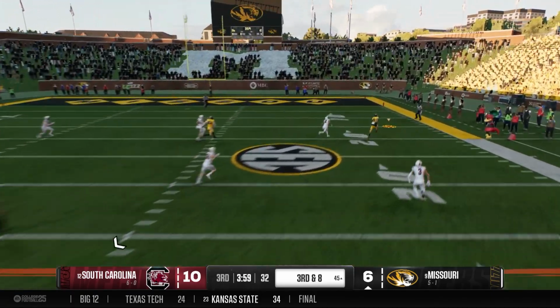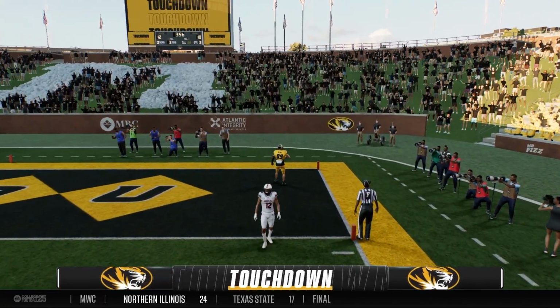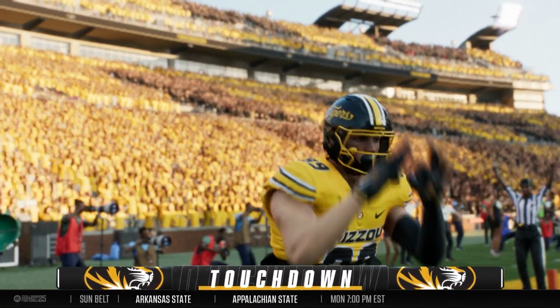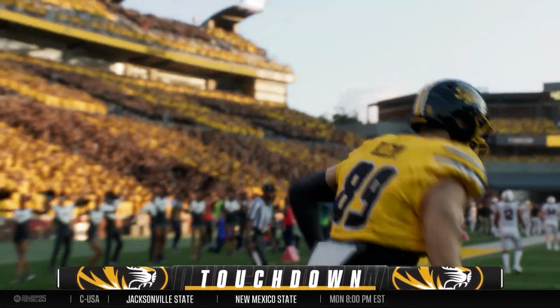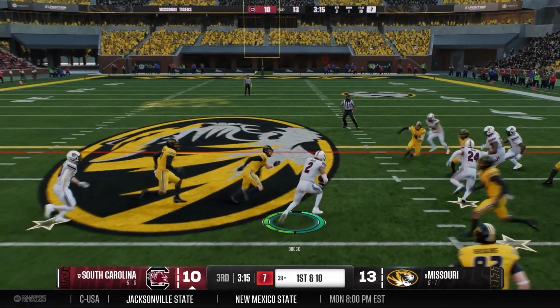Ness facing a 3-man rush. Looks deep. He's got his man open. It's going to be a touchdown. 45 yards to Aaron Clem. 5th of the season for Clem. And now Missouri has gained the lead for the first time today. 13-10. South Carolina now playing from behind.